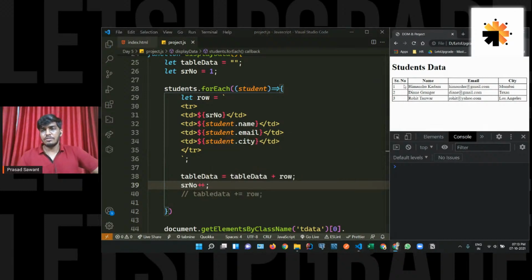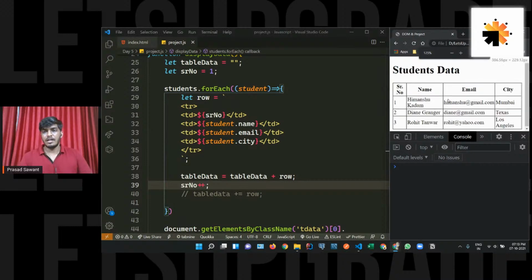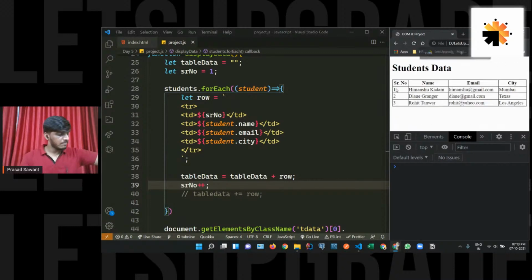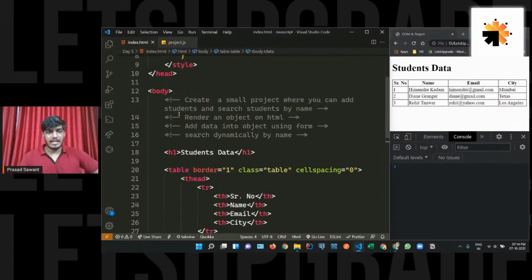Now as you can see, it's having 1, 2, 3.